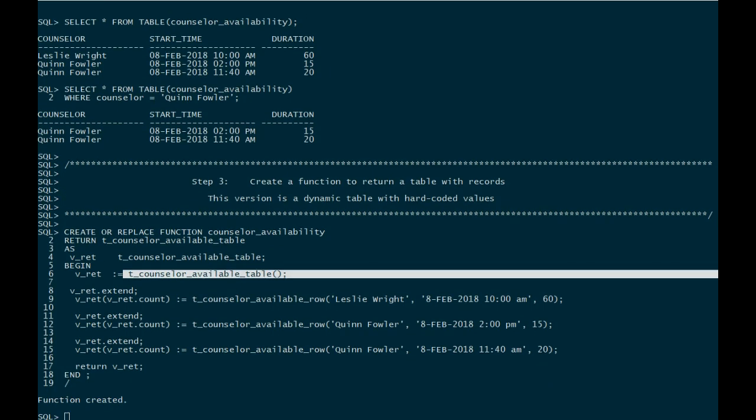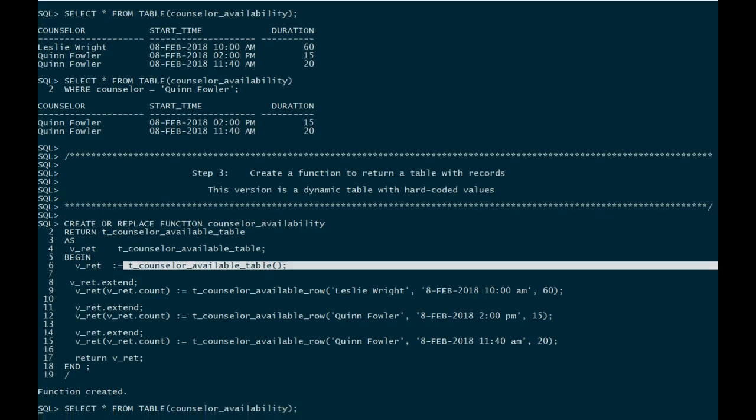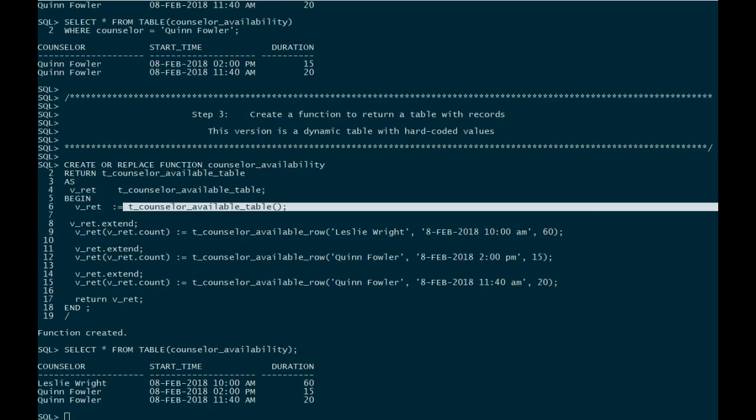So now the function's created. We should be able to do something very similar. So select star from. Again, we have to cast it as a table, then the name of our function, and we're ready to execute that query. Again, we get the same results. It's just a different path to get to the same thing. So now we can see we're on the way to be able to have this be a little more dynamic, but still we've hard-coded the values. And of course we can restrict this in the same way that we restricted it before.